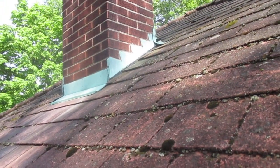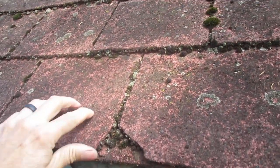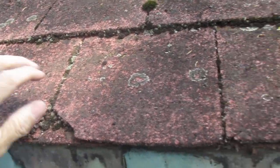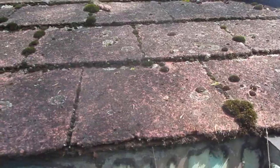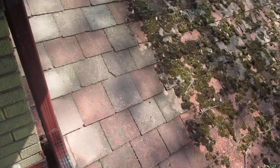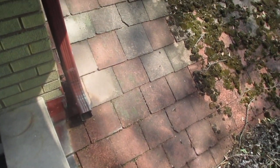That step flashing up there is also copper, and this is an asbestos roof and it's over a hundred years old. Of course you have to test it to make sure it's asbestos, but we just generically call something like this asbestos and we can test it later. I've only seen two or three of these in the 24 years I've been doing this, but you can see how bad it looks.